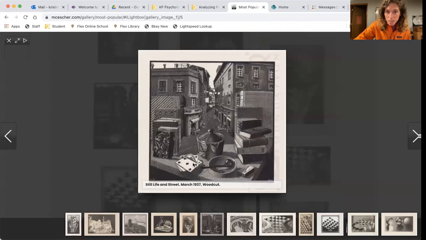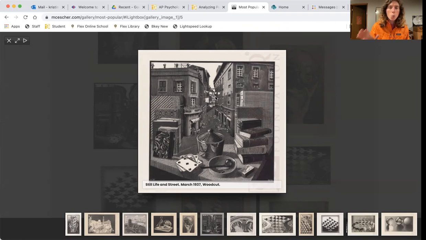This deck of cards, the 5 of spades, is overlapping. I'm not sure if this is a jack or a queen, looks like one of the face cards that is below that. There seems to be a pipe perhaps here and an ashtray. The matches are overlapping the table. The clothesline here is overlapping the clothesline back there. So all of those highlight interposition and show one of the perceptual cues that we're talking about in this assignment.